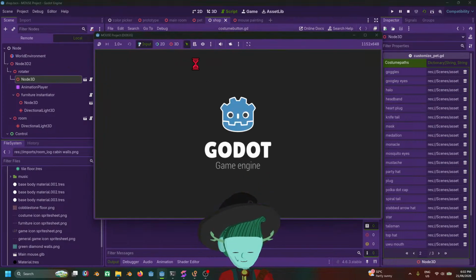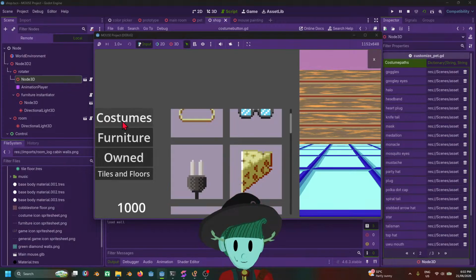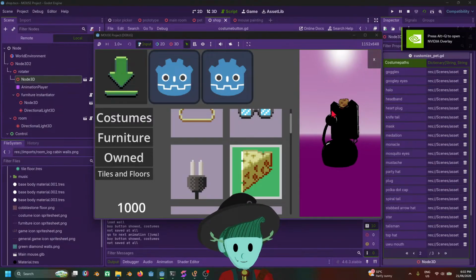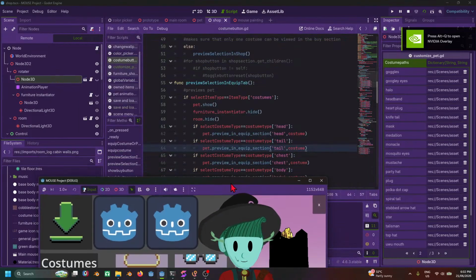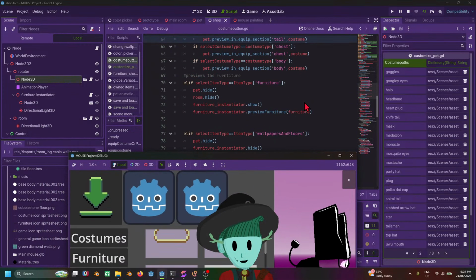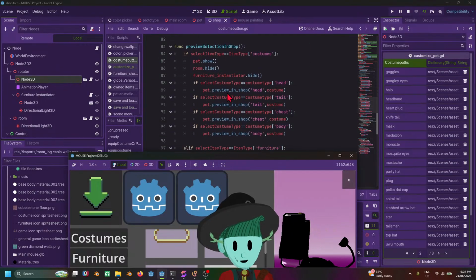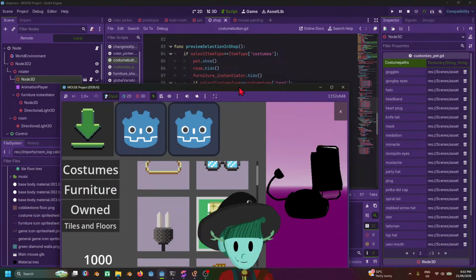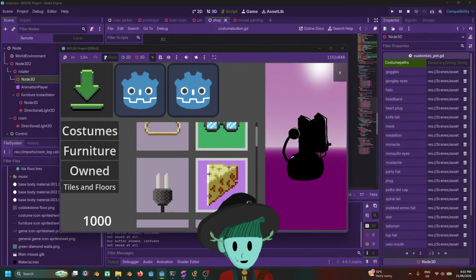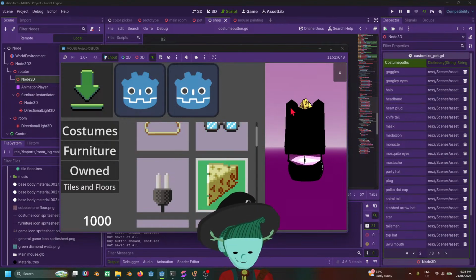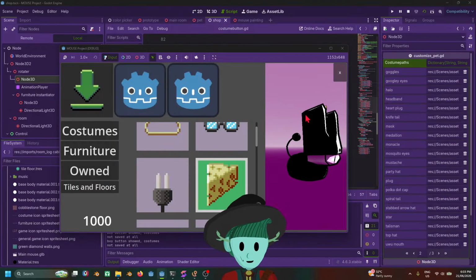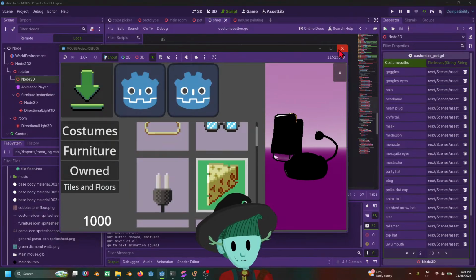So when this gets run, that's the plug, and then if I select another costume, the preview and equip section, not equip section, but I think preview and shop, is the one that's actually being run here. And basically all that function does is equip the costume onto my pet.